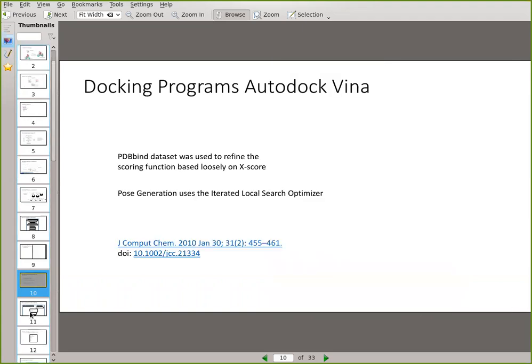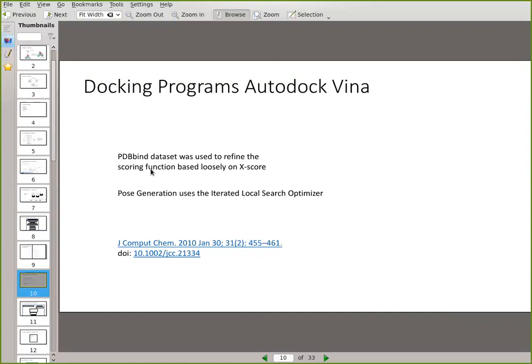Of course, another program that I might show you if we get time later in the week is AutoDock Vina. If you've got a question, please unmute yourself or raise a hand and I'll listen to it. With AutoDock Vina, just note their scoring function was based on the PDBbind data sets.